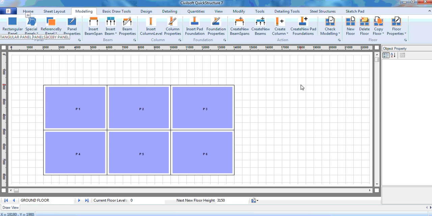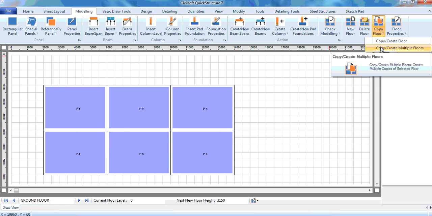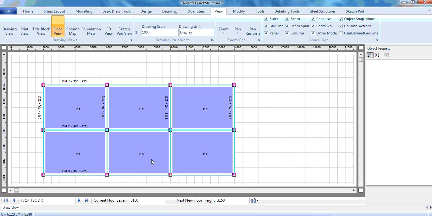The next thing now, in the previous lesson, we used copy multiple. In copy multiple, it basically assumes that the floors are the same. But even at that, it's possible for you to copy multiple, just like we did earlier, and then come back to the individual floors and edit them one after the other.